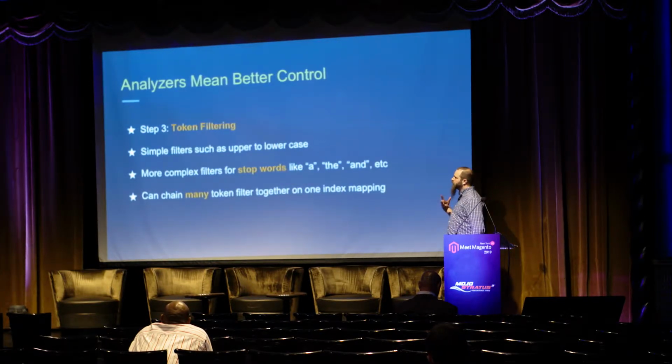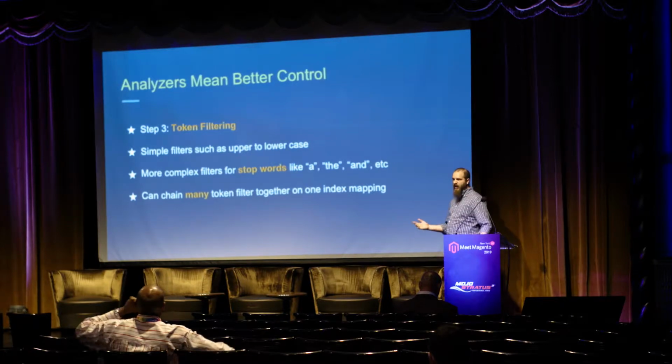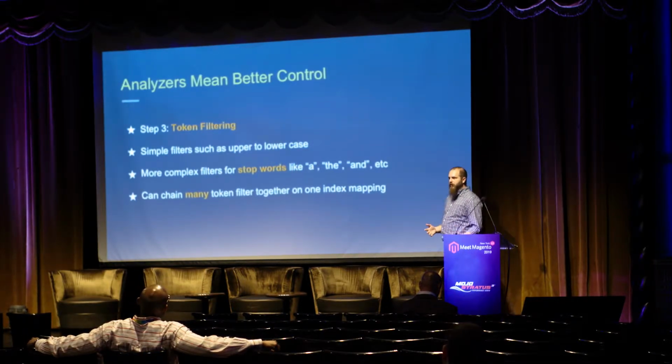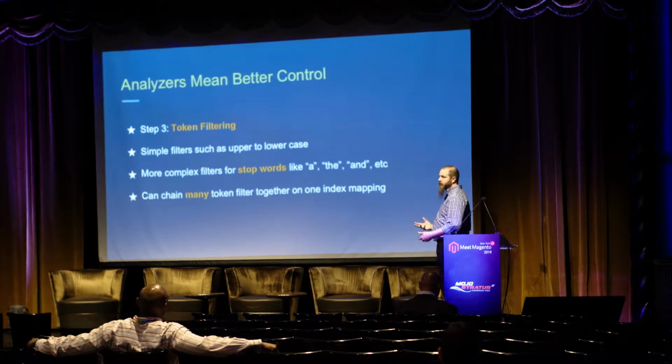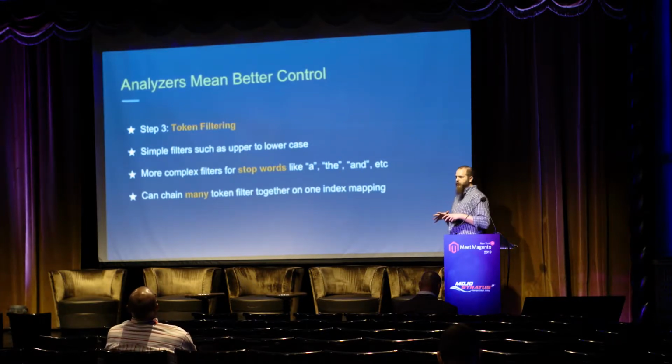And then into the third step, you have your token filtering. This is where it's going to do things like stop words, removing words like "the" and "and", words you don't really need in there for search. You don't want to pollute the inverted index, because remember, we're going to have millions of documents in Elasticsearch. It means you're going to have millions of terms in your inverted index. Keeping that as small as possible helps reduce the amount of memory that you're using within your cluster.